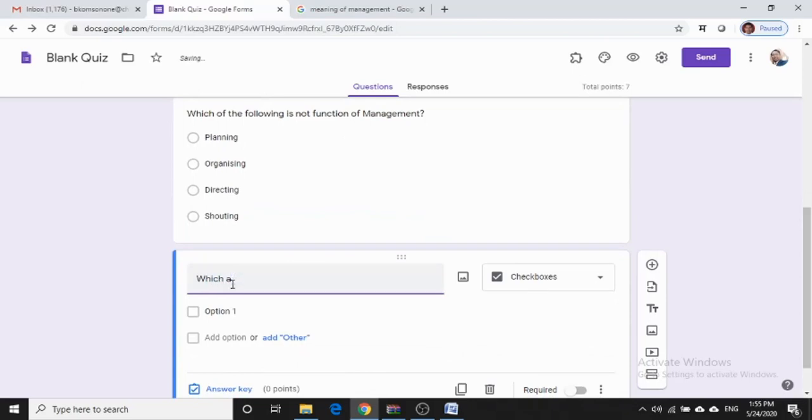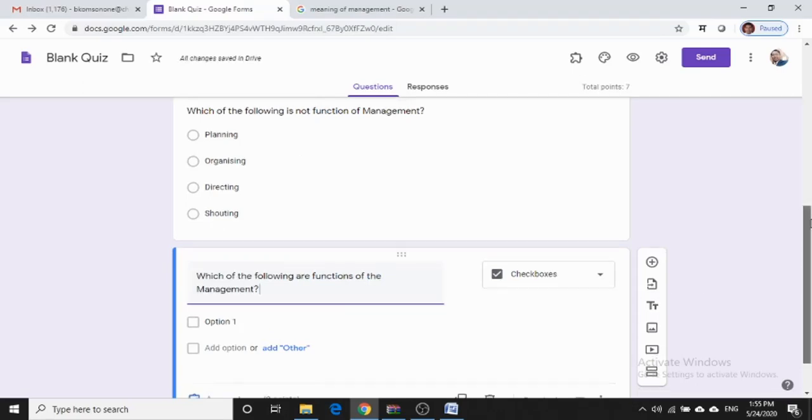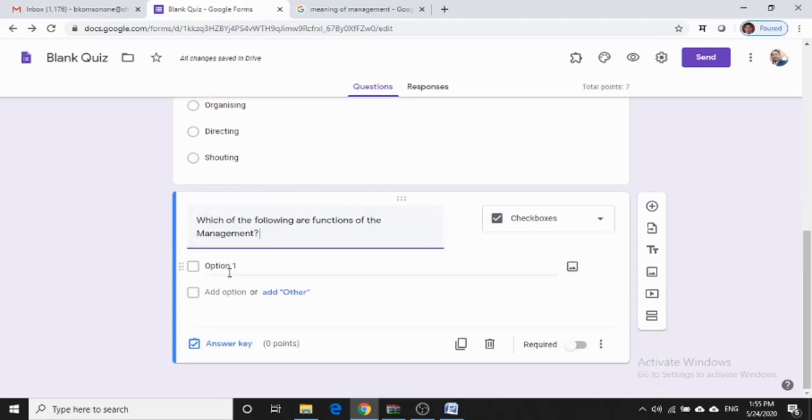Which of the following are functions of the management? Now here one single option cannot make the student's answer right.